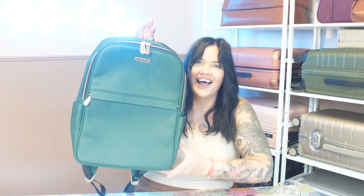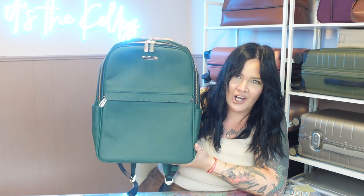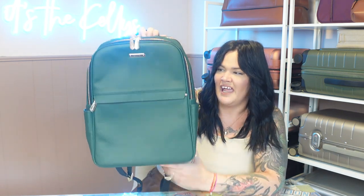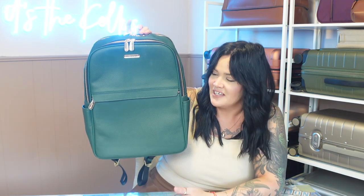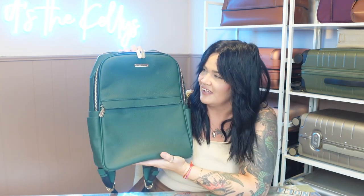Let me know if you guys have a favorite crossbody bag for travel. I'm going to be bringing this one on my trip with me in a couple of weeks, so stay tuned for that. Now we're going to move on to their backpack — even though I was doing a video about purses, when I saw this backpack I completely fell in love and I had to have it. So I'm going to incorporate it into this video because it deserves a spotlight.